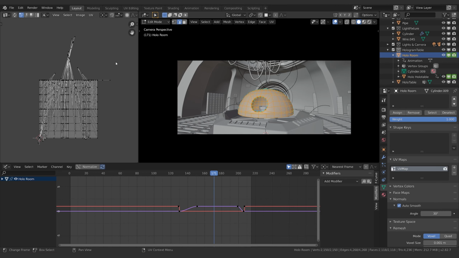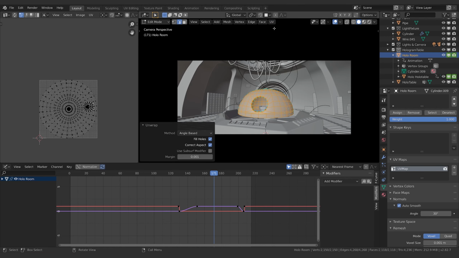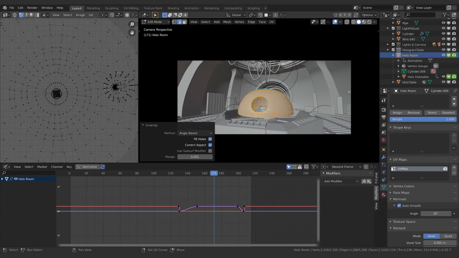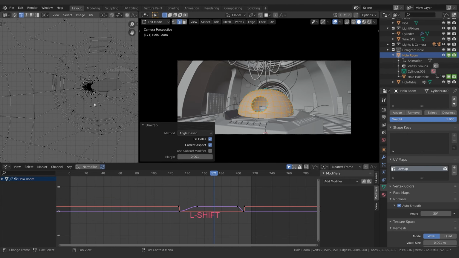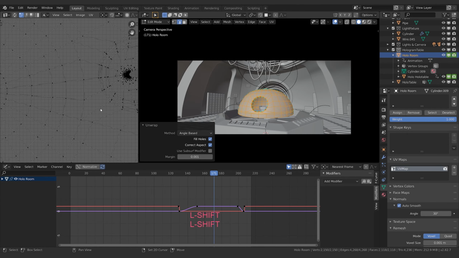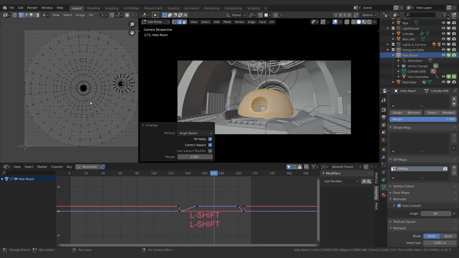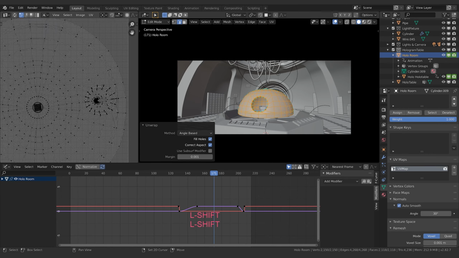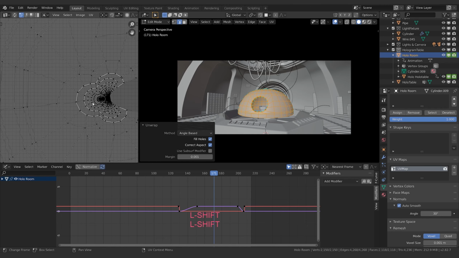So we need to start off and try and find something that's going to work for this. Okay, so let's just select everything and we go up to UV and we just click Unwrap just to see what happens first. So, okay, we get a pretty good result actually, just straight off the bat. But there's a couple of deceptive things about this. It looks really good, but when you think about it, there's a couple of things about this that aren't very good.